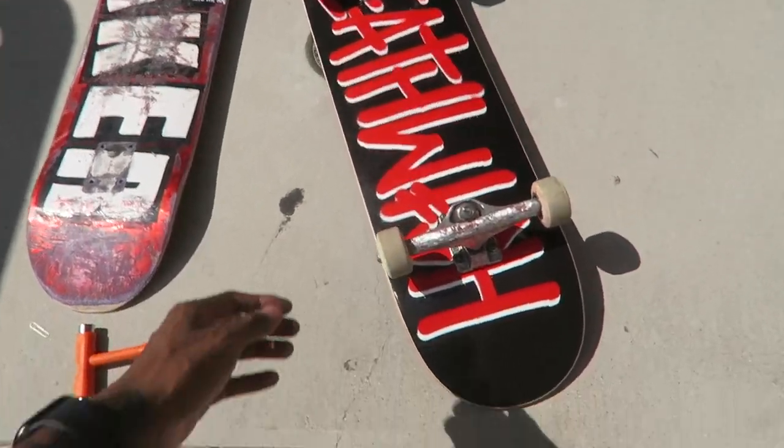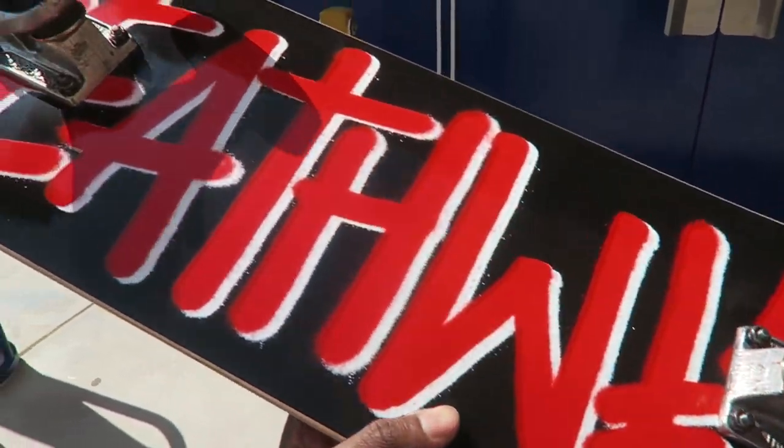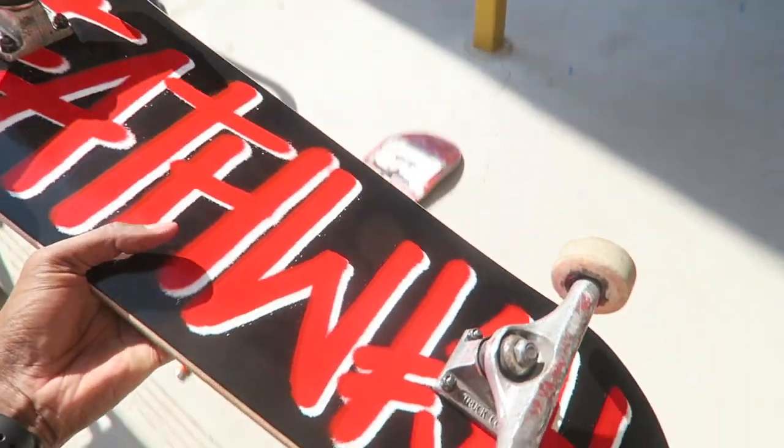Okay, and there we go. Dude, this board is so sick. I feel like the paint on here is really glossy, or I'm just super used to this metallic looking thing that normal boards just look super sick now. But yeah, this looks really good.